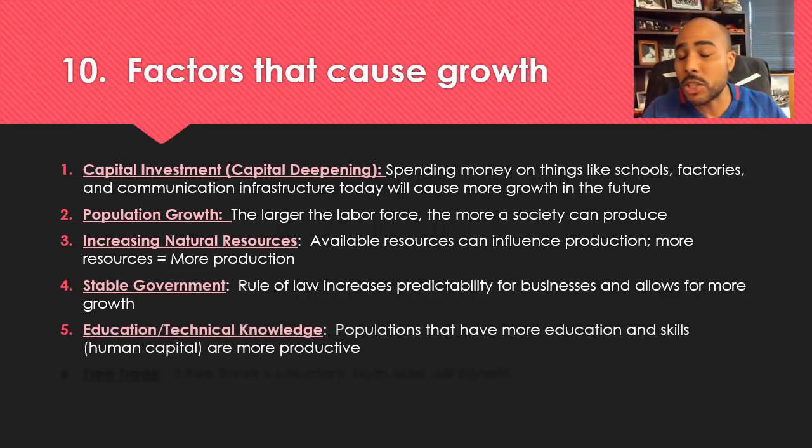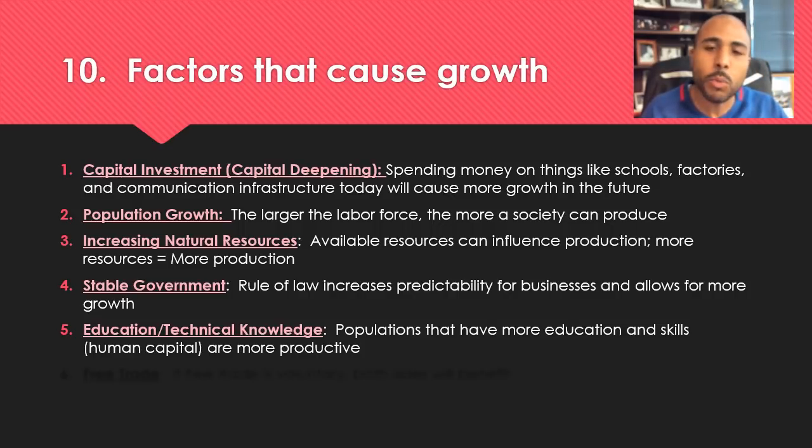Now, education and technical knowledge is also very important. Populations that are more educated and have more human capital are generally more productive. They know how to use more technology, and of course we know that technology allows us to do more. Like, for example, you're getting all your studying done tonight, and you're going to do it in less than an hour, and I'm going to cram your head full of knowledge because we've got the beautiful technology of YouTube.